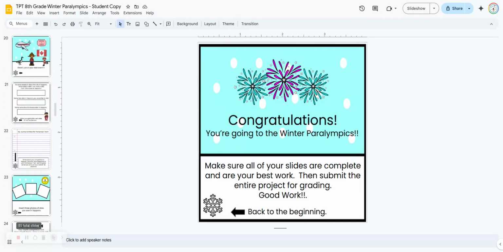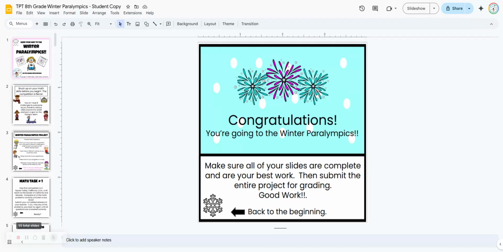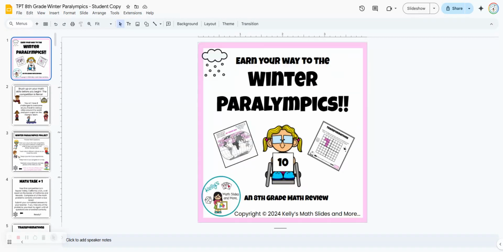Now, some of your students are going to finish first before some of the others. So I give them a little additional kind of fun task. I have them create their own postcards to send home from every city. So they can draw a picture on one side and then write their postcard on the other side with an address to send home from each city. And that keeps them busy until the other students can complete the project.